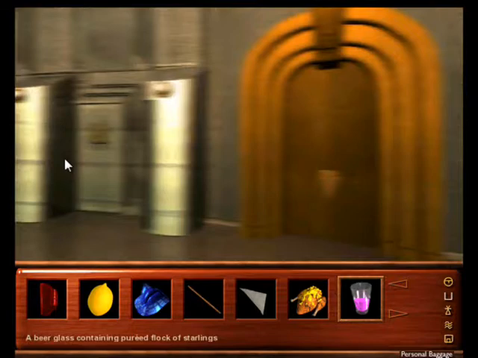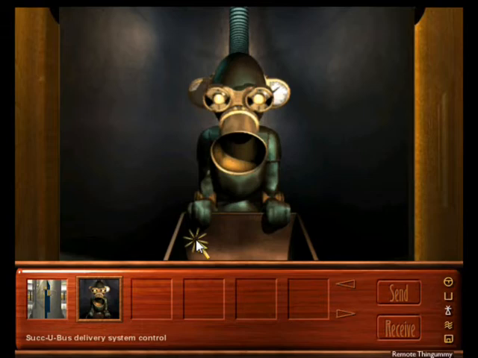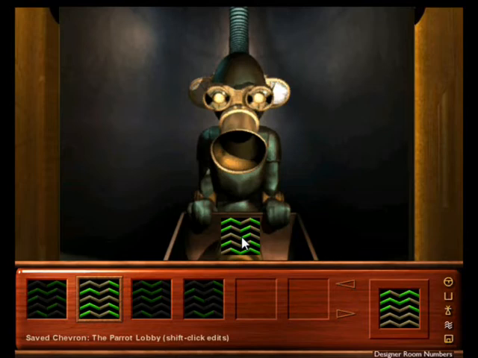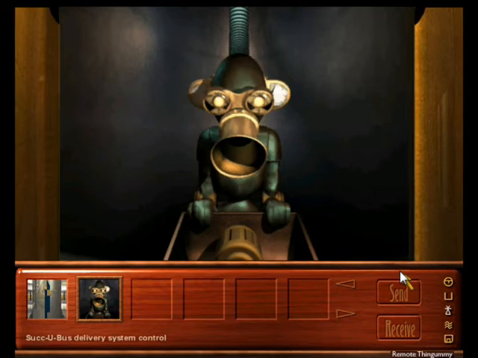You need to transport this chicken to the parrot room. So now, stick the chicken into the little bin here. Go over here and put your chevron for the parrot lobby onto it. And now, go to your remote thingamy and hit send. Okay, here we go.